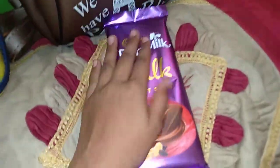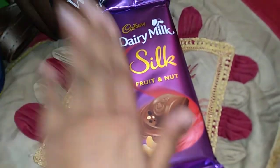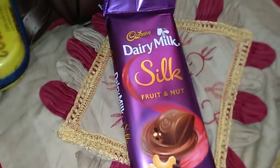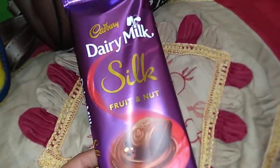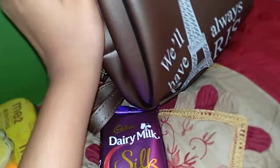You can see. So I got the fruit and nut one, because you should be healthy all the time. So fruit with nut, maybe it will taste good. I'm trying after a long time. I always try the original. This is also original, but I'm telling, I don't know. So that's what, and here I have my stationery, so no need to sneak peek.